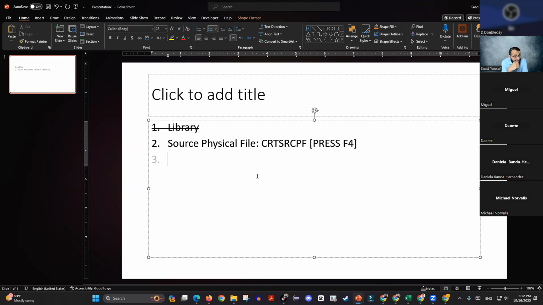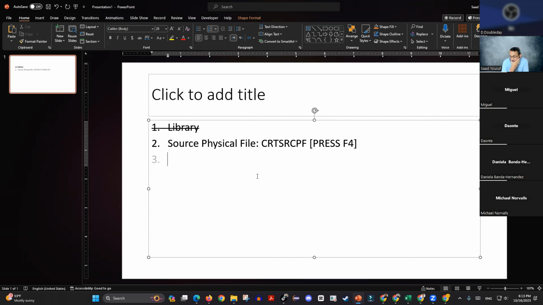What is 80 in this environment? That's the number of columns. Number of columns per row, where? Number of columns in SEU.